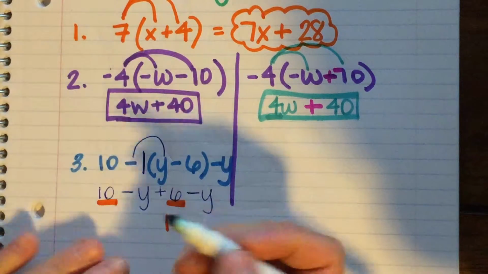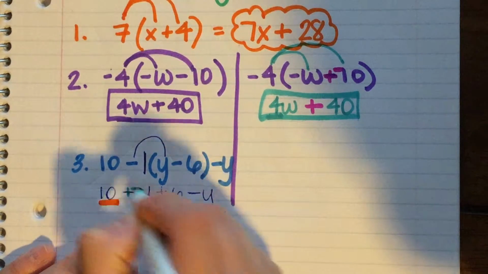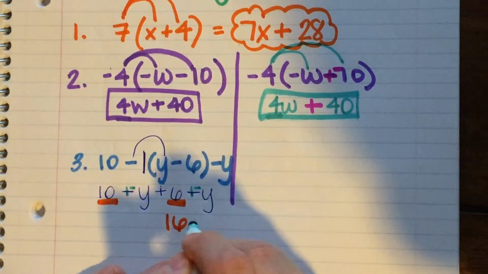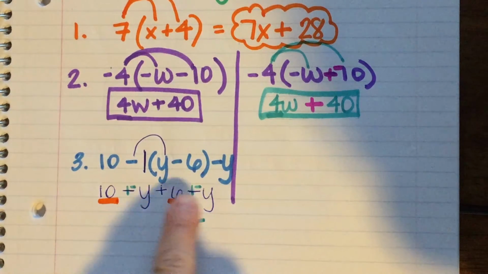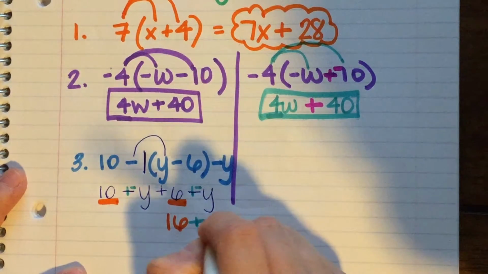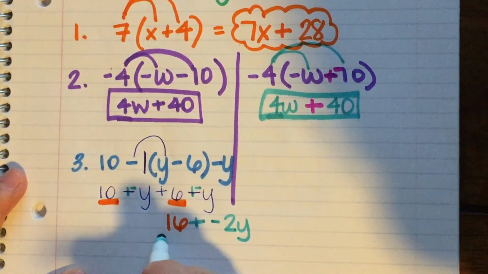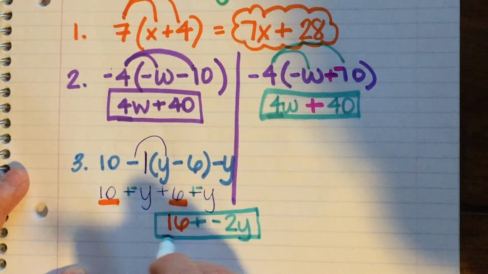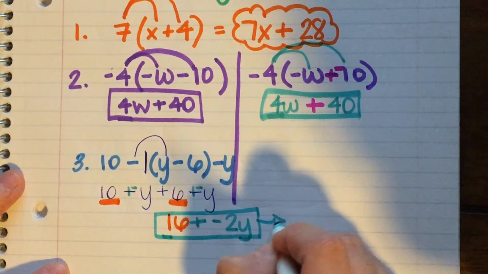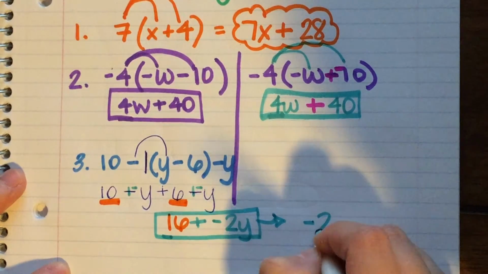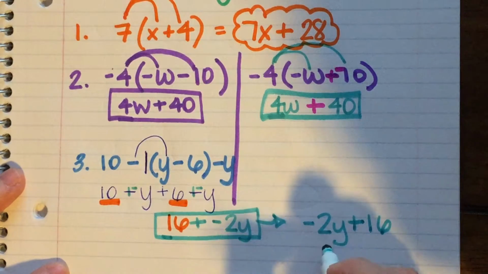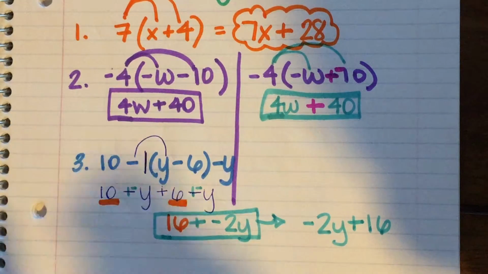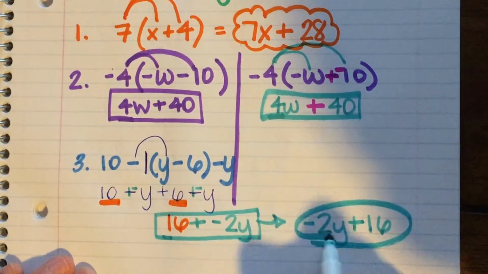And then I'm going to change my subtraction signs to plus a negative. So then I know all I have to do is add. And then I have negative y plus negative y, which will be negative 2y. We always want to write this in proper notation, so it's going to actually be negative 2y plus 16. We want our variable terms to come first. So this is what you would want to finish out your problem with.